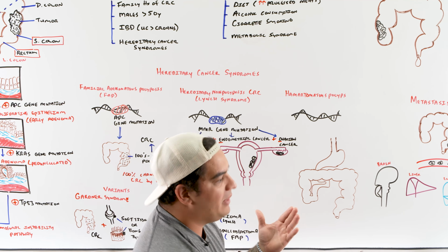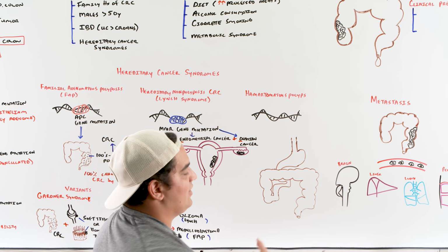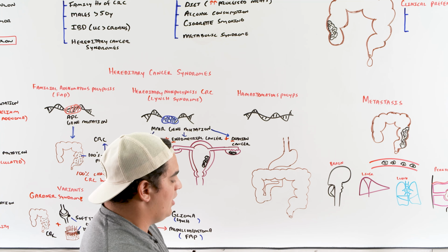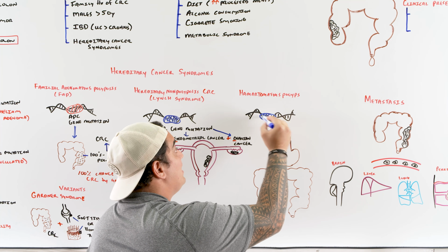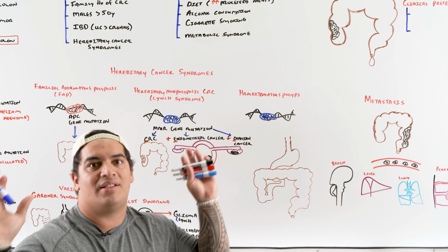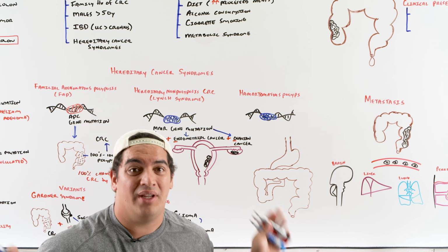it's not something that you'll probably be tested on too often. What you may see about these is these things called hamartomatous polyps. So I'm not going to go through the genes because it's unlikely that you're going to be tested on them. There's all these different types of genes. There's these STK11 genes and SMAD4 genes. You don't need to know it.